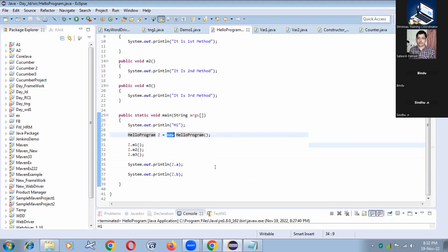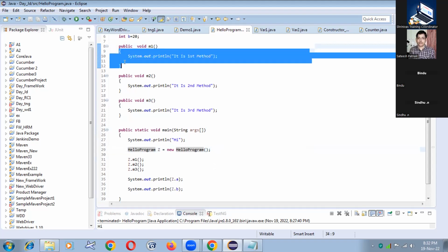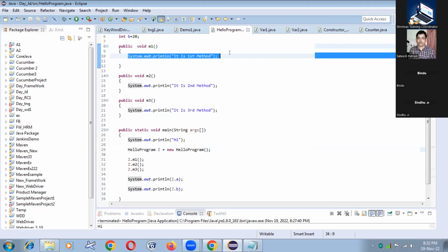Method, is it a method? It consists of executable statements or executable code. Here, your doubt is here. Yes, a method consists of executable code. Here we need to write executable code. So in future, after WebDriver, we are going to keep our WebDriver program in each and every method. When you are calling that method, that WebDriver program will be executing. Today, temporarily, we are keeping some print commands. Okay.